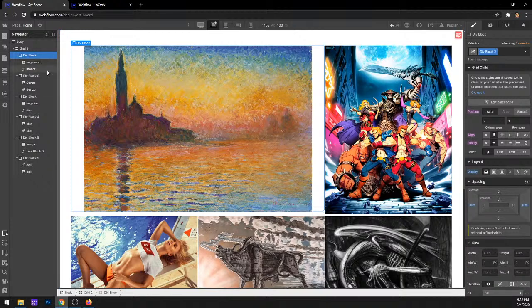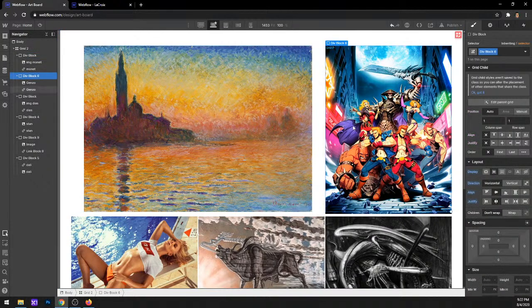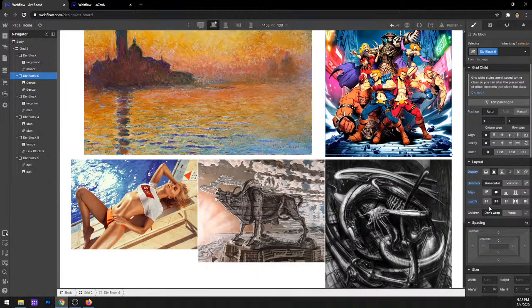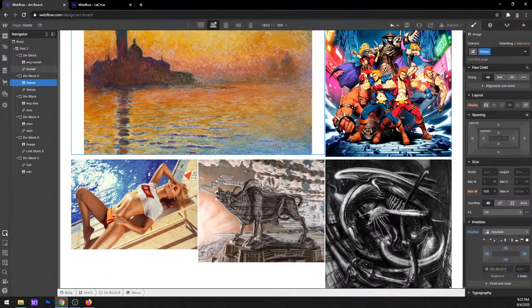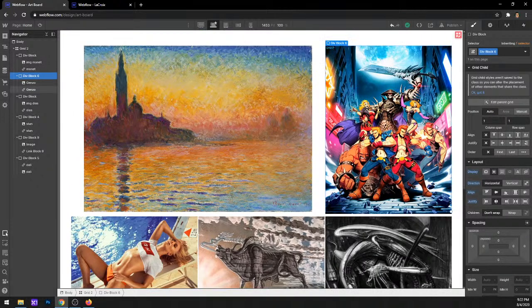I wonder if I could do this one. I had modified the image, I think. No, not the one I changed. When I change this one, that one is flex already. What if I wanted to have it stretch?